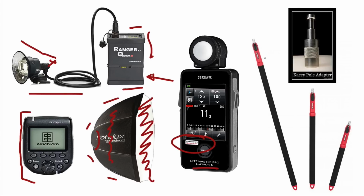So that's really handy, rather than having to use Pocket Wizards or cords or something called wait mode, where you put the meter into a kind of wait state and then it reads the amount of power when the flash pops. You don't have to do any of that, and those are all kind of clunky workarounds. Wireless is the way to go, if you ask me, when it comes to taking meter readings. Okay, so that's how I measure the light. And I'm going to talk about why that's important and how I use a meter in ambient and flash situations.